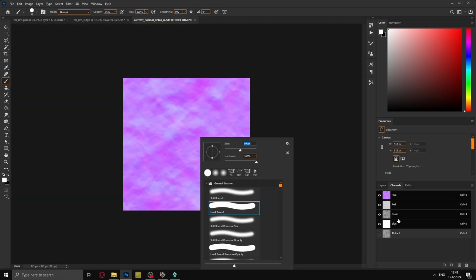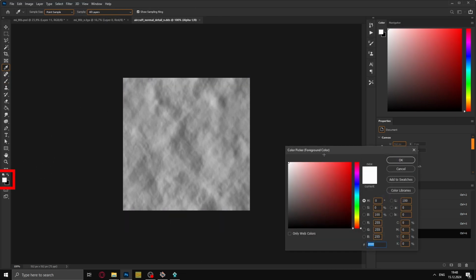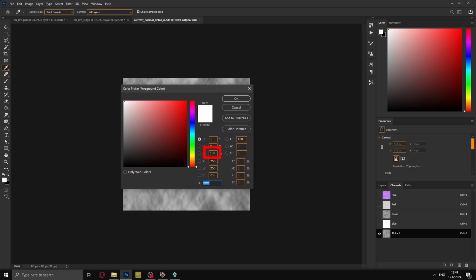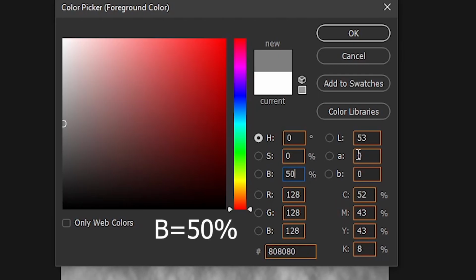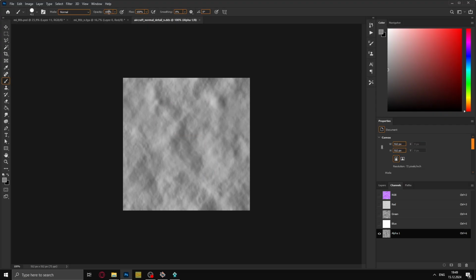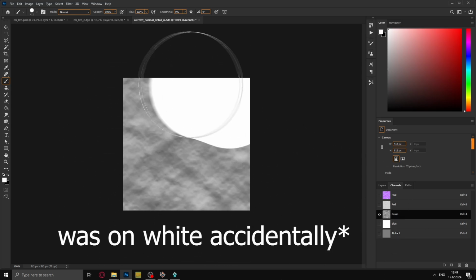For this we're gonna go to the green and the alpha channel. This is gonna be a bit complicated, but it can be easy. Press on the colors and here you should see the brightness setting. If we are in white it should be on 100% and if you are black it should be on 0%. Change this to 50 to be in the exact middle. Scale it up. Make sure opacity is on 100 and just paint everything gray. After you did that to the alpha layer, go to the green and do the same here.